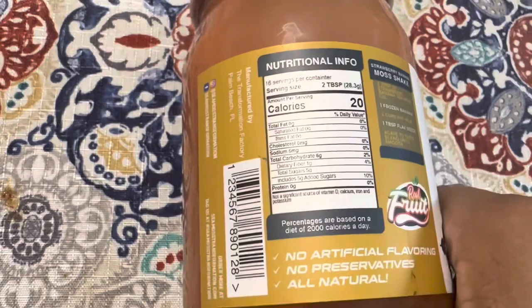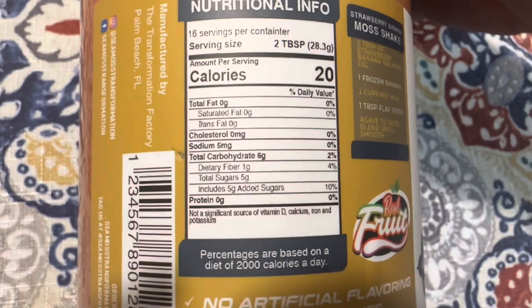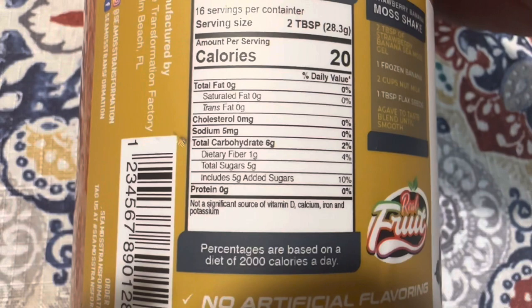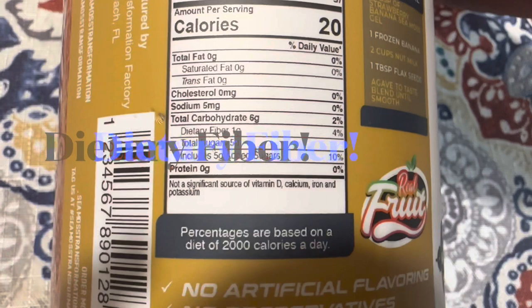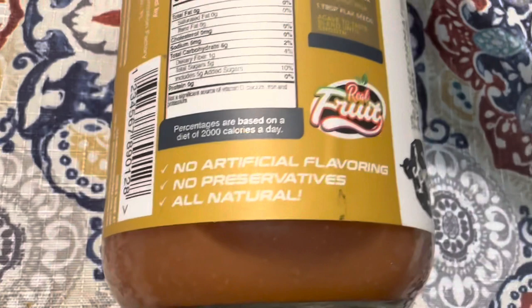All right, y'all, this is it. I'm the only one that really ate it. What I'm gonna do now is show you the back of the label so that you can see the information, okay? So, the serving size is 2 tablespoons. It has 0 fat, 0 saturated fat, 0 trans fat, cholesterol-free. Sodium is 5 milligrams. Total carbohydrate is 6. All right, it has your dietary fiber, and that's 1 gram. Total sugars, 5 grams. It includes 5 grams of added sugars. Okay, protein is 0%. Now, when you look over here, it says no artificial flavors, no preservatives, all natural.